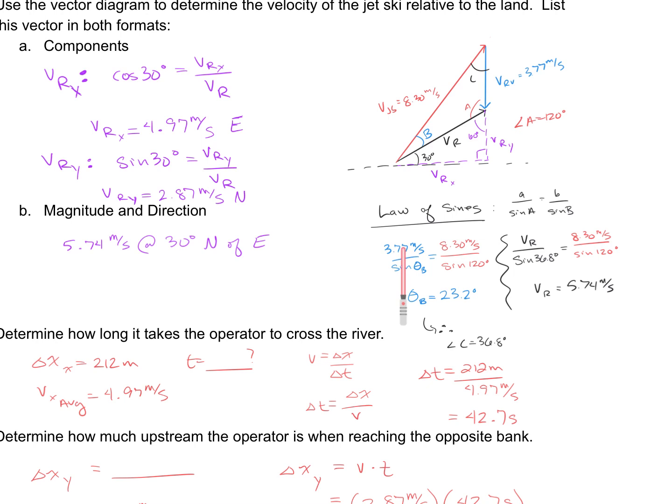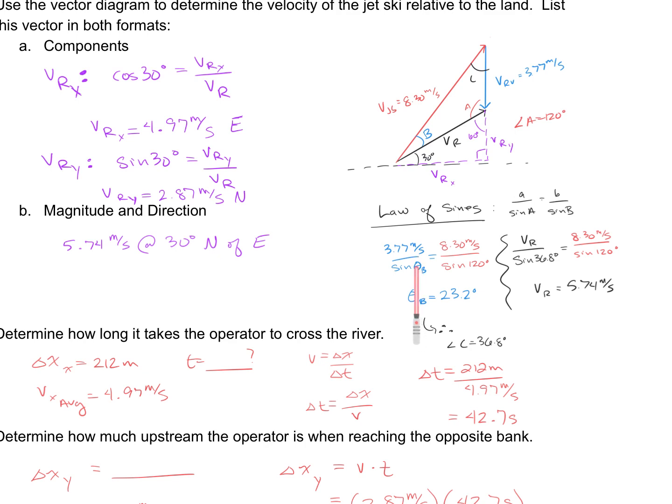So this ratio, the opposite side over the sine of that angle, is equal to this known side, 8.30, divided by the sine of that known angle. Now I skipped a bunch of math steps here. If you're not sure how I got to this number, you can come see me for help. But try to work through this problem to get the angle all by itself.